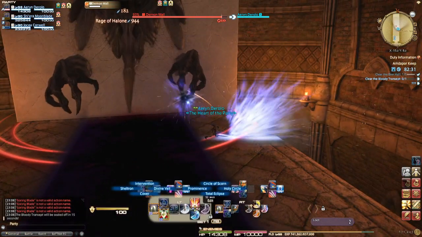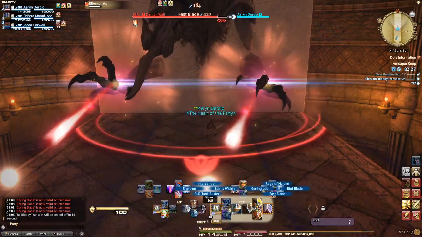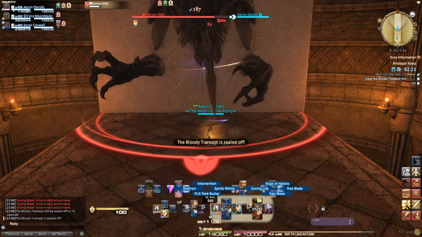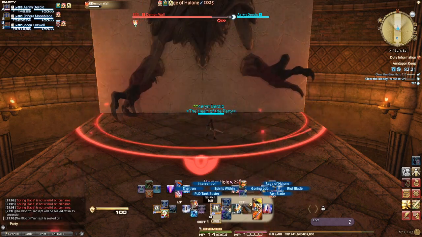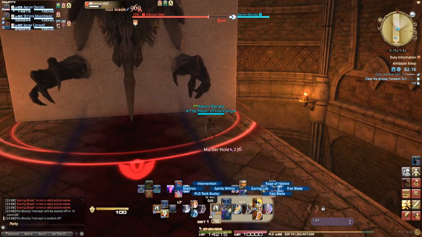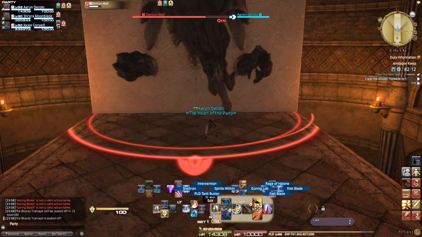See, there's the purple. Don't be in that, which I will show, because if you get in it, you get hit with slow. I think he does the middle, and then immediately does the sides. The middle one gives heavy, the outer ones give slow.